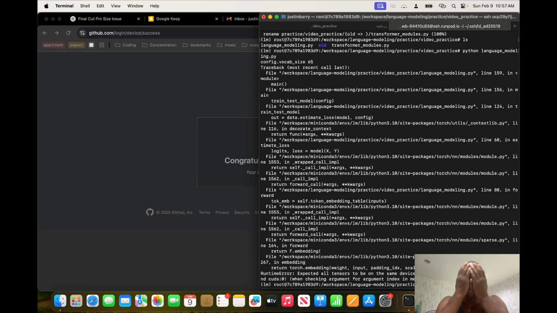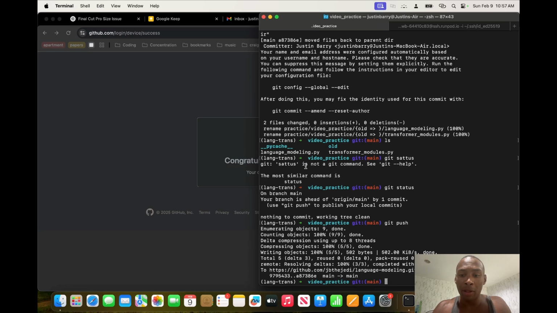So by default, the data will be on the CPU, and even if your device variable is CUDA, you have to manually send it to that device. So I'm pretty sure estimate loss. Yeah. So let's change it here on my local machine.